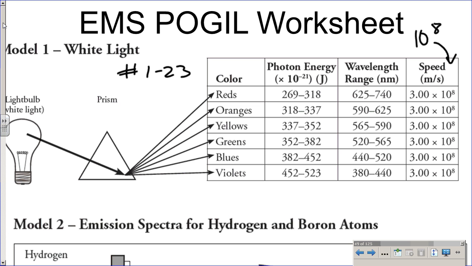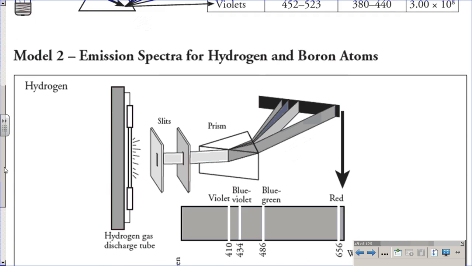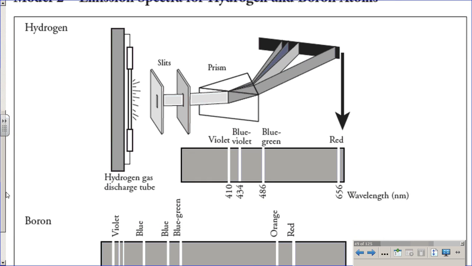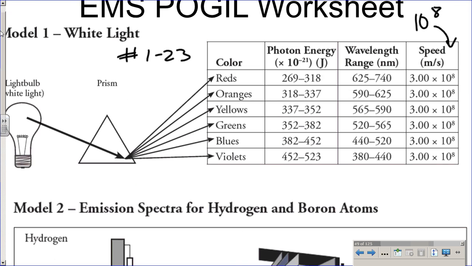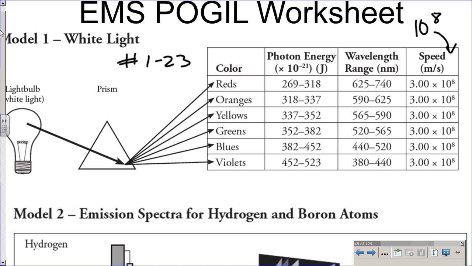And then on the worksheet, I'll pass them out in just a second. You probably won't be able to read this table very well because it's a little tiny worksheet. So this is 10 to the 8th, and you can see obviously this is the speed of light associated with all the light waves. As you go down, you can scroll this up and down. But at the bottom, I have some more of the images that are difficult to see on the worksheet, and the wavelengths at the end. So that will probably take you about 20, 25 minutes to do that worksheet. It's just a quick reminder of everything we talked about yesterday.